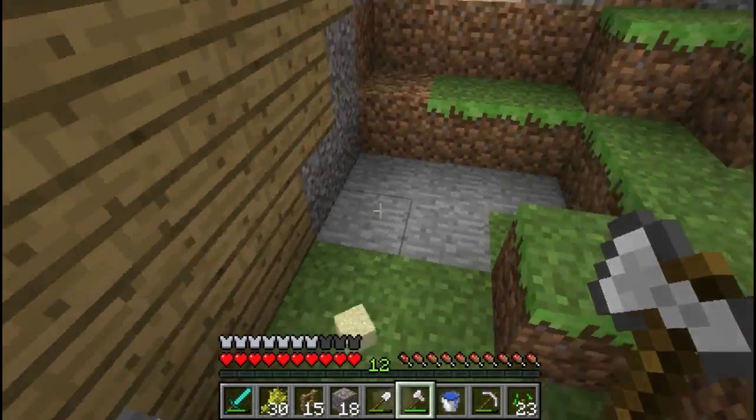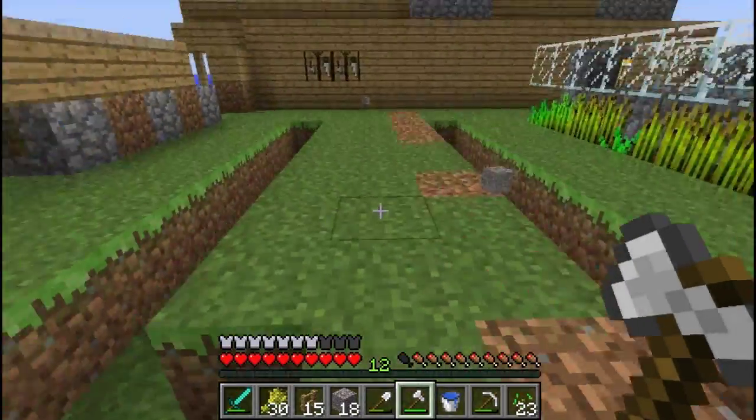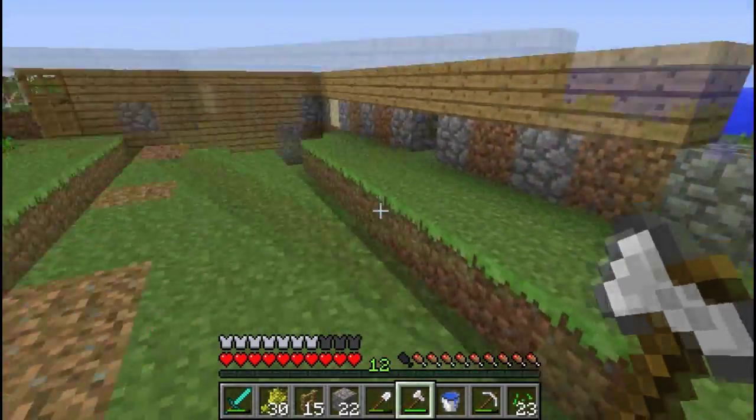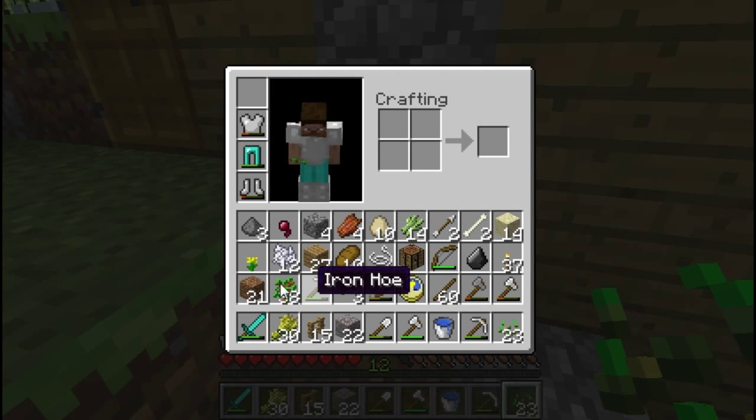What happened? Did a creeper explode here? I can't even remember anymore. Oh, that's right, it did. That son of a bitch creeper exploded right there. Okay. Fix these walls a little bit. Get whatever. Oh, wow, I got a full inventory here.